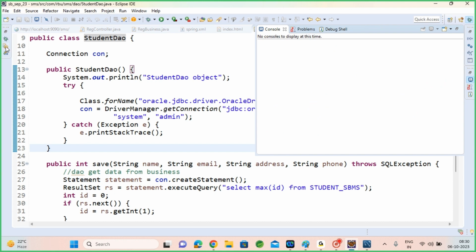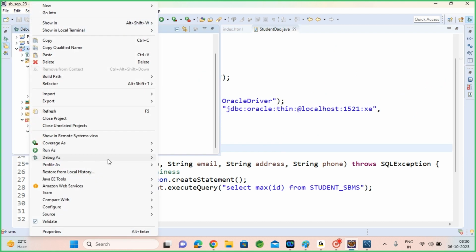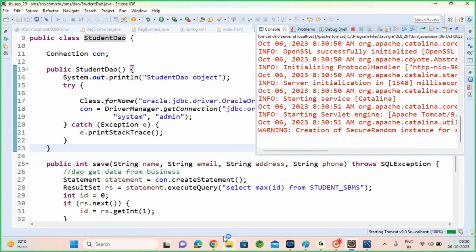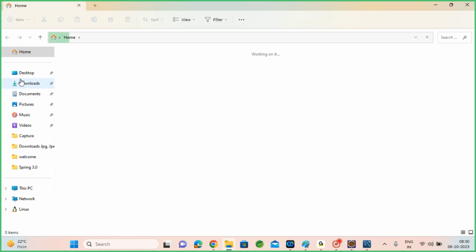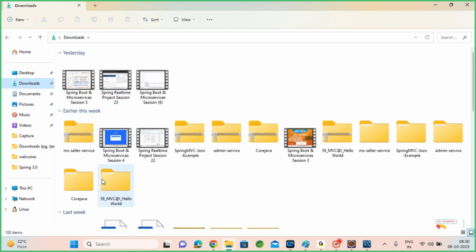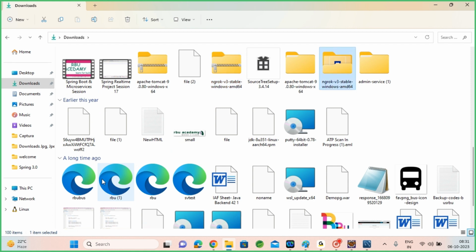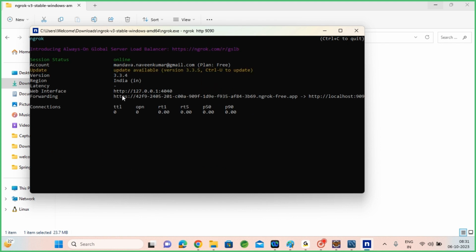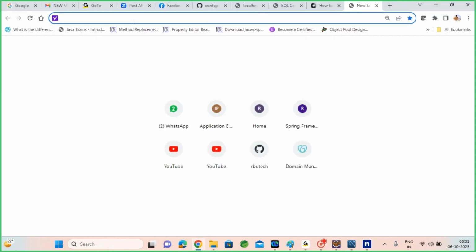Now let's see the same application access. I'll give it to you, please all play with it. Just register from your end. How can I give access to you? I can expose my localhost. Let me expose my localhost. My port number is 9090, right? Now I'm giving one URL to you. Do this with this URL, okay?